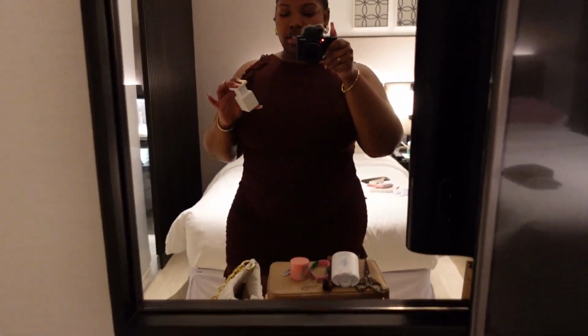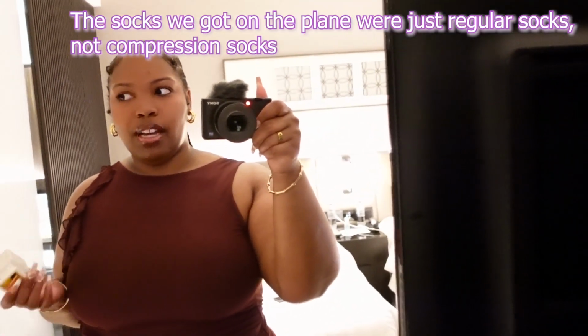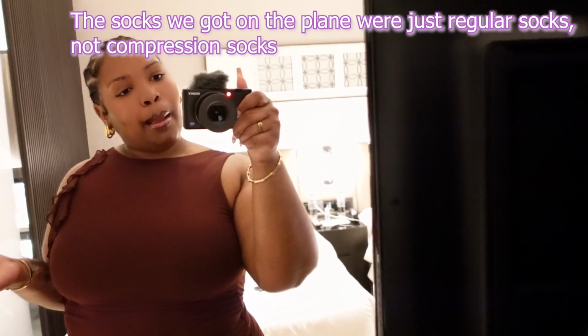You guys, I would just like to say before I show you the perfume I'm wearing that I have kankles. I'm sure y'all saw. I'm so annoyed because I had no idea that your ankles and legs can swell up when you take a long flight. This is my first long flight, so I had no idea. So I didn't have any compression socks. So yeah, they're still swollen. They look terrible. It's literally bothering me every time I look down. These huge swollen ankles, that's not cute at all. I hope they don't mess with my pictures. I'm gonna be mad, y'all. I had to take my anklet off. That's how swollen they were.